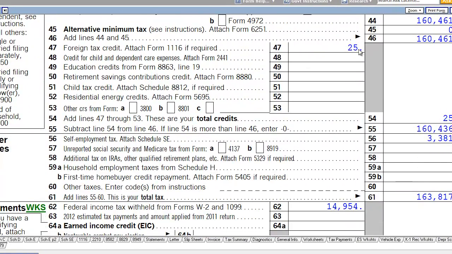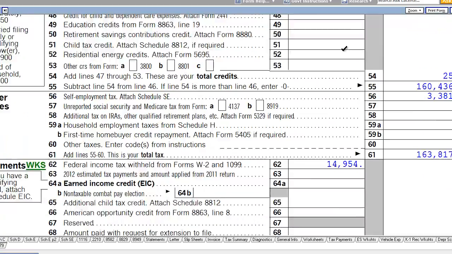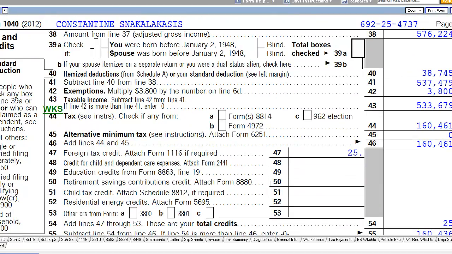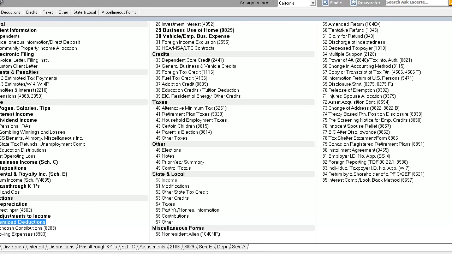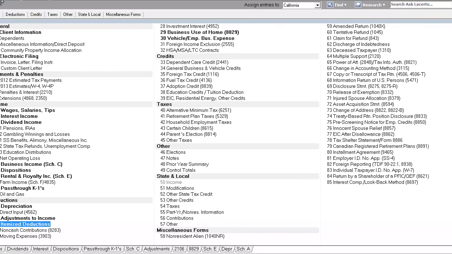Okay, so we have that credit. It's only $25, but again, that's something. Okay, any other credits that he might qualify for? Adopt any children, education credits, we already ruled that out because his daughter's not a dependent. He's obviously not going to get earned income credit. We just want to spend some time looking at other credits, possibly, but let's say that he doesn't have any other he's going to qualify for.